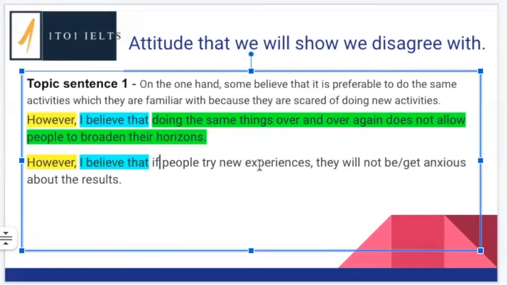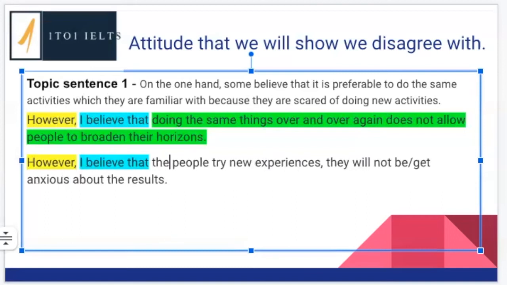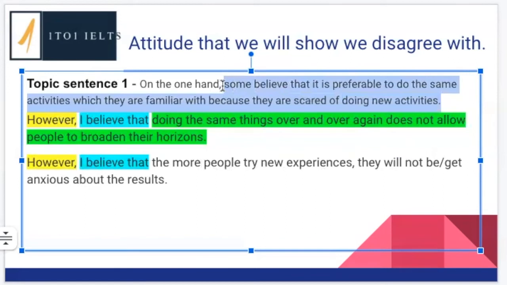I think what would be slightly better here is not if they do it one time, but if we show that the more they do it, so if they do it again and again, then they're going to stop being anxious about the results. So maybe the first time they are going to be anxious because that is the attitude. That is the fact that has already been mentioned. But the more they do it, the less anxious they're going to get. I think, again, slightly rewording this is going to be better.